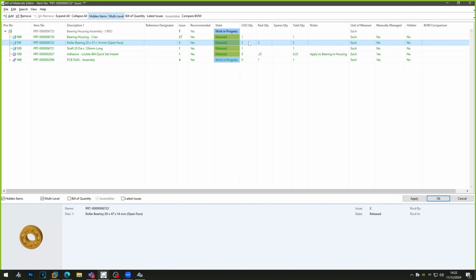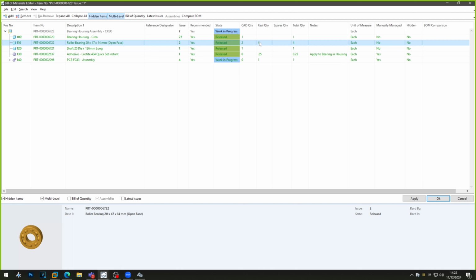There are 2 roller bearings and that real quantity can be adjusted. Okay, if we're showing 2 but the real quantity can actually be 4, because sometimes in CAD you don't necessarily represent every instance of every item in a full structure.